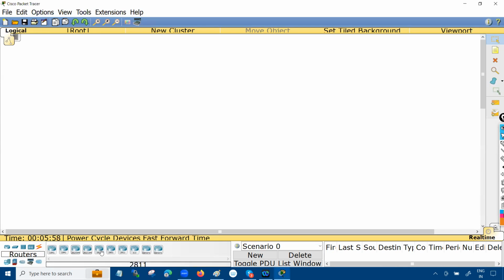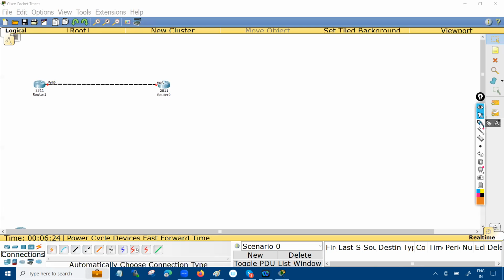Now let's take a router. I told you that you can take a 2811 router. So let me remove this 0. Okay, this is router 1 and this is router 2. I'll first give you the basic information on how to configure the IP addresses, then we'll see the advanced level as well. So right now, if you see this interface in red color, it means that this interface is in the down state.